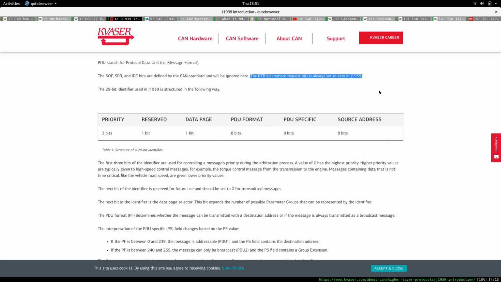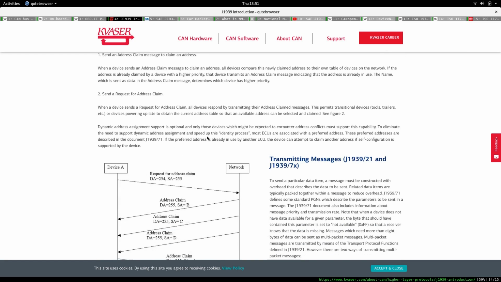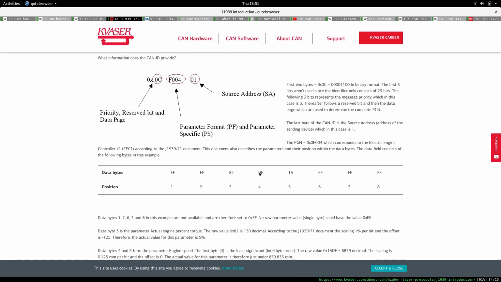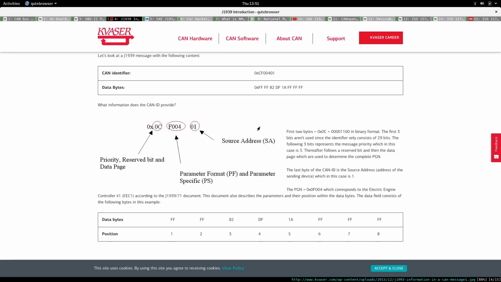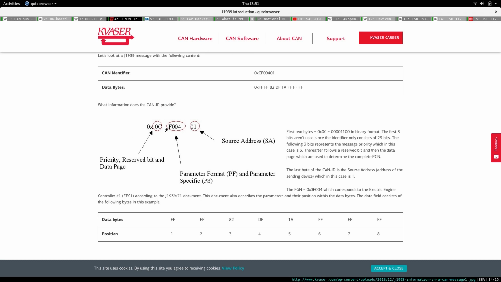Now it obviously is adding addressing in, and a lot of protocols that build on top of CAN add addresses. So we'll come to that. In this example, they give a frame identifier of CF00401 and the following 8 data bytes.